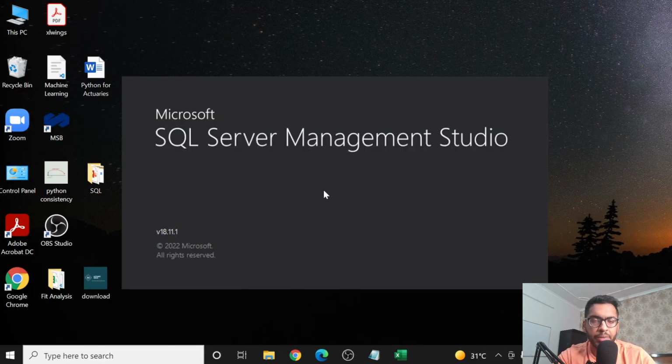And so for the first time, it will take a little bit of time to open. There are various SQL applications that we can learn. We are going to work on SQL Server, and there are other applications such as Oracle, PostgreSQL and MySQL. But my favorite is SQL Server Management Studio, because it is more user friendly and it is being used by a lot of companies, especially the actuarial based companies as well.